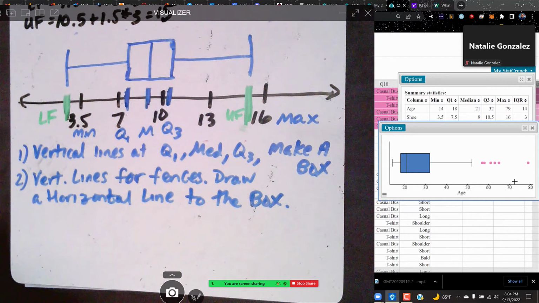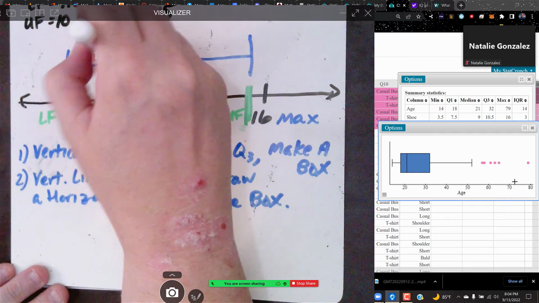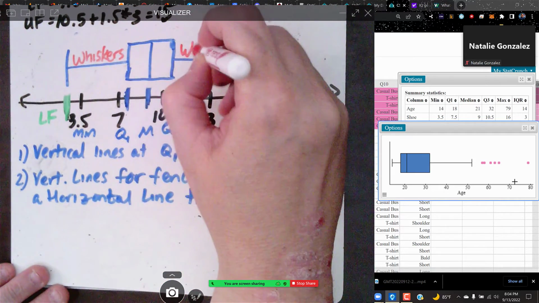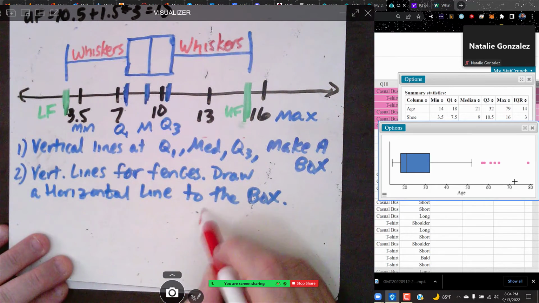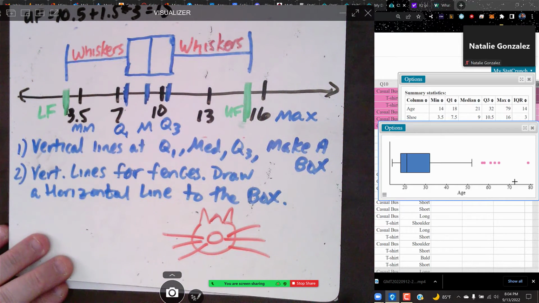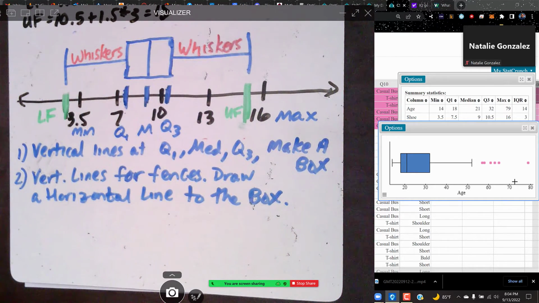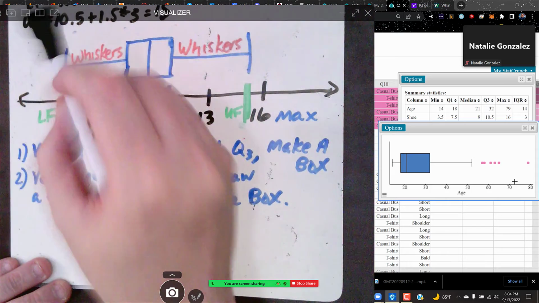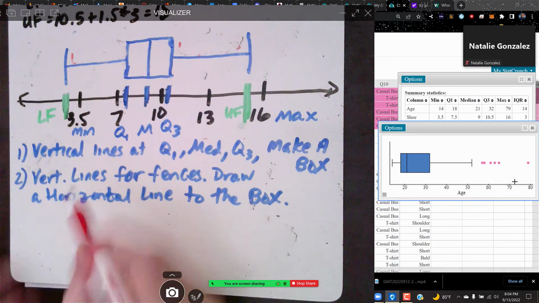In my picture, it looks like the right side is a little bit longer than the left. These are called the whiskers. They obviously come from a pet's face. You've got your nose and the whiskers stick out. So once in a while in old stuff, you'll see whisker boxplot. And then finally, let me get rid of the word whiskers there. I can write that down below. These are the whiskers.